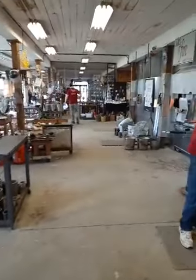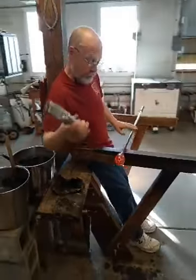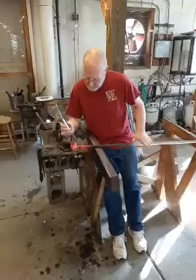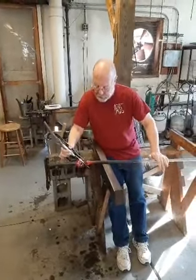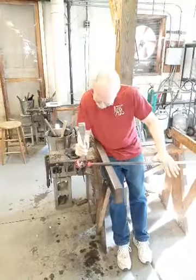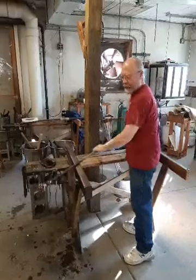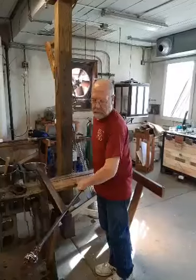I guess in the future we're going to have to call Foster's oval shears as opposed to Ovaltine. Gob shears. Gob shears? Gob shears. Oh, okay. Is that another one of those terms from Great Britain? No, that's from over in West Virginia. Those are the type of shears that we use when we're putting stems and feet onto pieces. The curved surfaces of that rounded opening leave you less of a scar mark, and it's a little easier to get through the process without having a sharp spot that needs to be melted out.